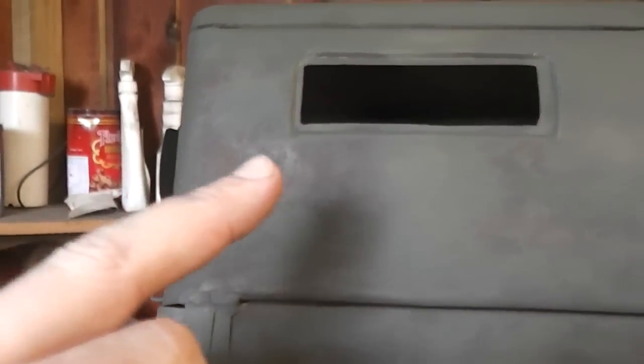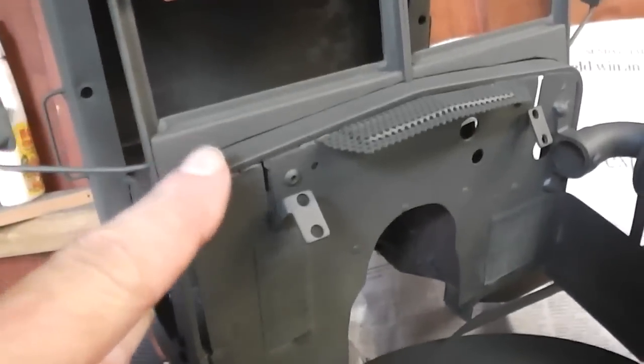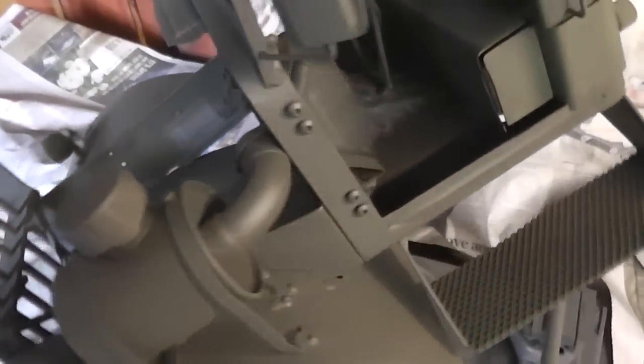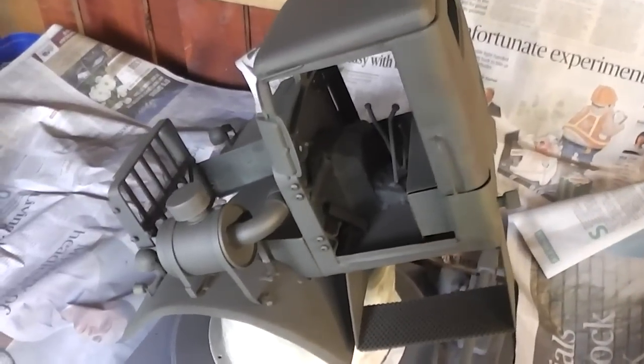You can see some of the rust coming through on the back here because I've done it fairly light, and you'll see the same on the roof — I've left some of that rust there. Mainly where I painted was around this silver air intake where there was white plastic and a copper pipe, and also these white bits of metal from a computer. They were quite rust-resistant and weren't going to rust on their own. I also wanted to make sure I got the silver mesh on the steps here. You can still see the rust in the sheet metal below it. So the cab's probably done — I'll do another quick pass from the underside to get the bits I've missed, but I'm not going to go any further than that. I'm not going to get fancy pants — it's rough.